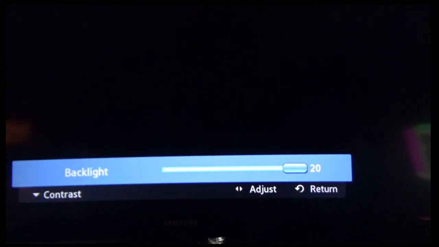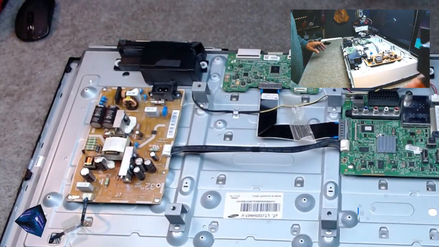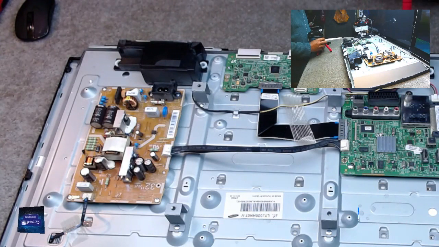Is it a backlight? Is it a screen issue? Let's have a look. See if we can see. Are those backlights flickering? Can you see anything down there? You possibly can't. Let me have a look. Well, I could see in the end, and it was a flickering backlight, so hopefully it's something that can be sorted, probably just an LED failing.